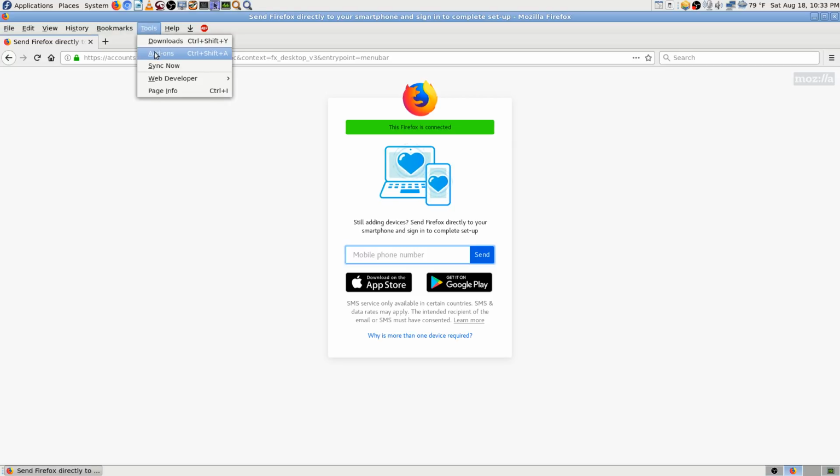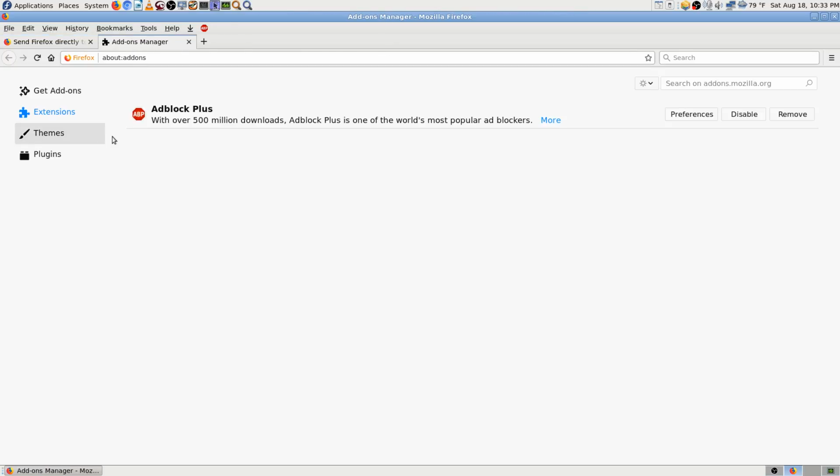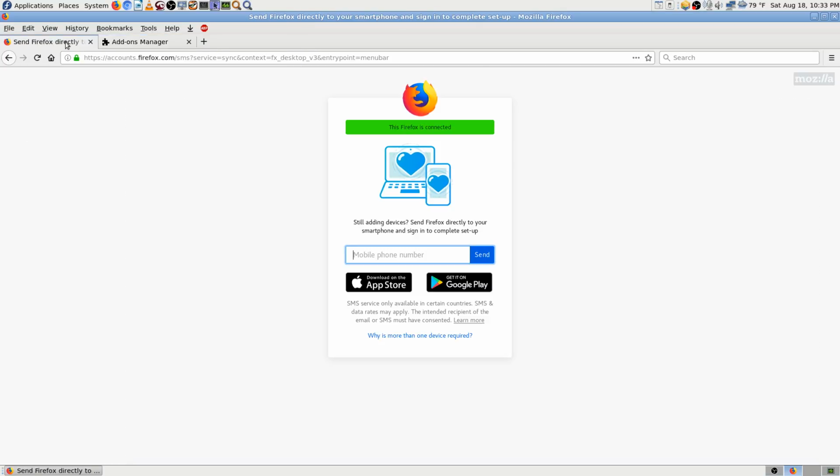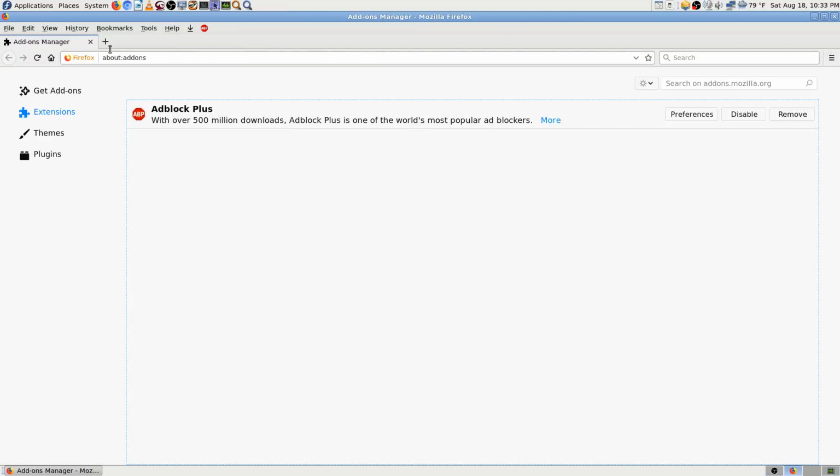Now, let's go to Tools. I should have just left that open. Okay. Still don't have any new add-ons. Let's just click on Go to Sync again. Oh, Sync Now. Oh, yeah, so now you do Sync Now. Okay. So I'm just going to close that page. Now let's leave that one open and say Sync Now. And things should start happening.